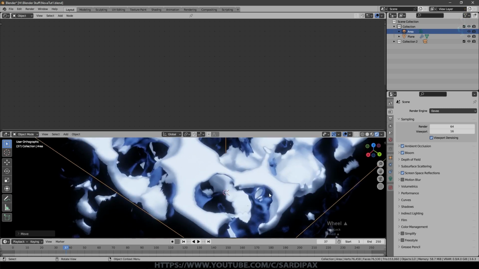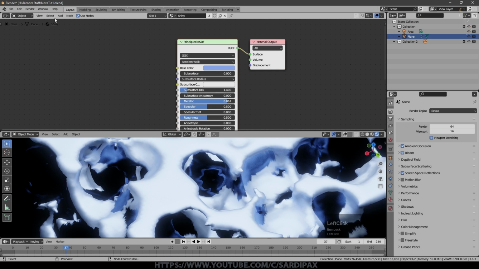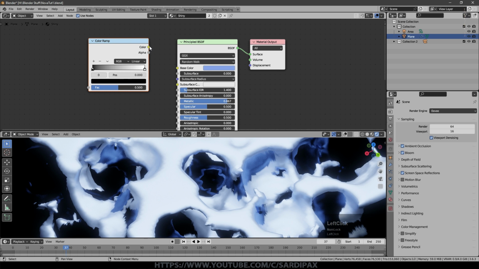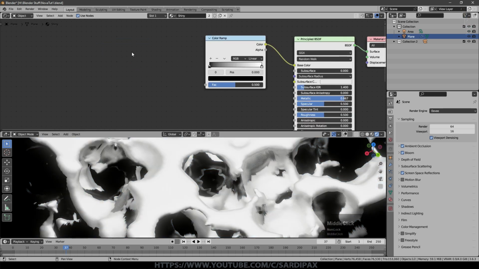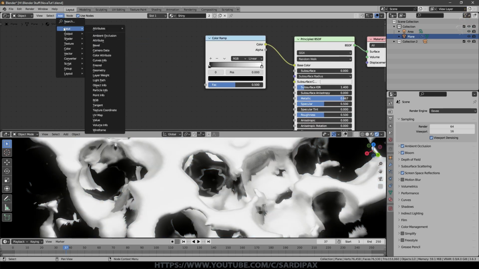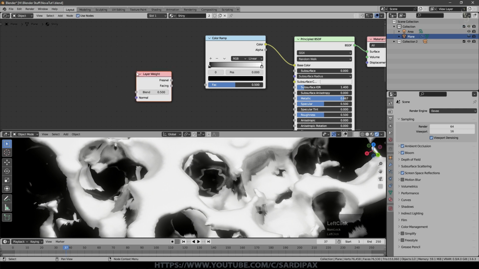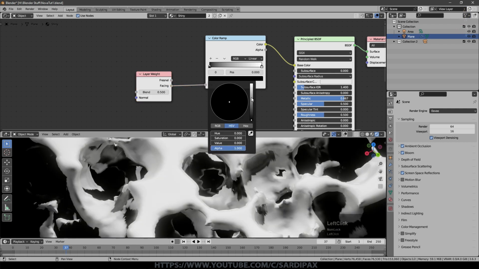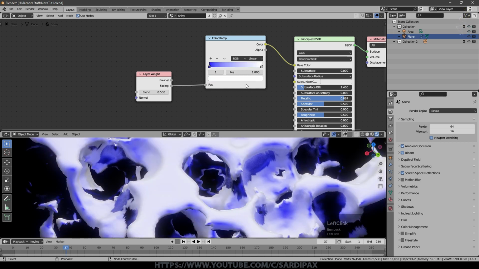But we're ready now to have a look at the material. So first of all, I'm going to add a converter, which is a color ramp. And we'll take that into the base color, which has gone gray at the moment. And then we'll add an input, which is a layer weight input. So this is a node which detects the angle that light has bounced off the object before it reaches the camera, although of course it all happens in reverse in reality. We'll take the facing output into the color ramp, and then we'll just put a color onto this lowest level and we'll make that blue. Go to the next point. In fact, we'll stick with white on that one, I think.